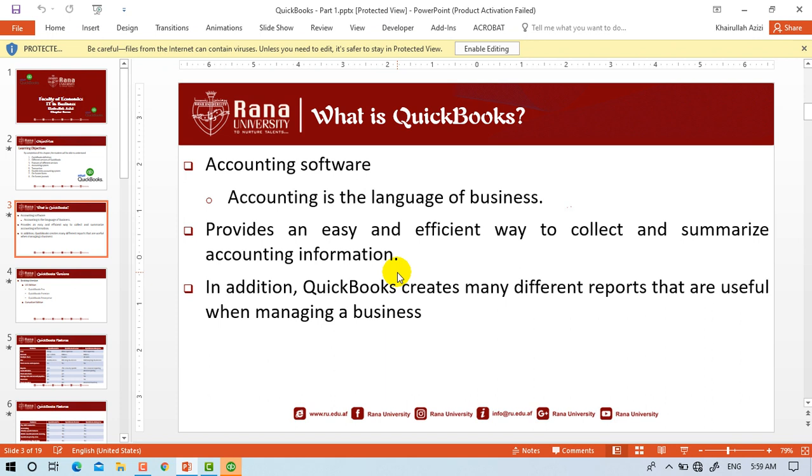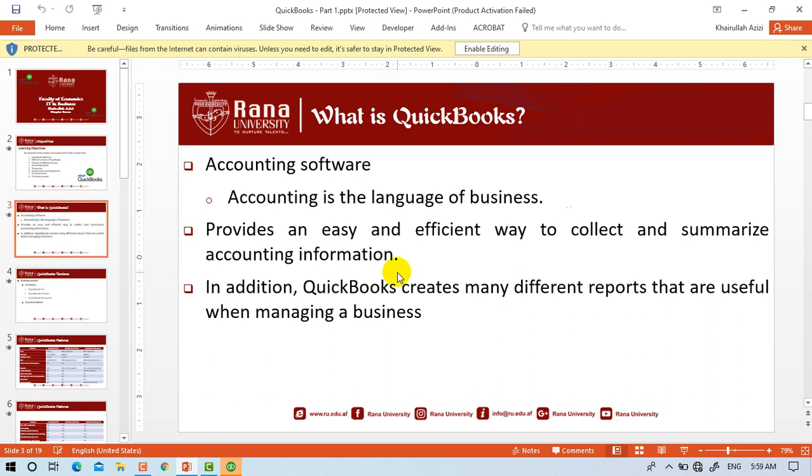It is accounting software used to perform accounting operations like accounts receivable, accounts payable, setting up marketing budgets, and all those financial transactions. What are financial transactions? They are all those transactions which have monetary value. They impact the financial position of your company, so you have to record them in the accounting system of your company.